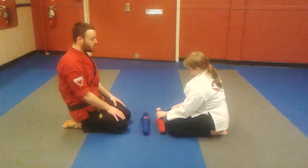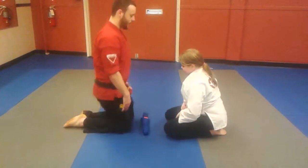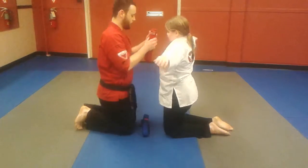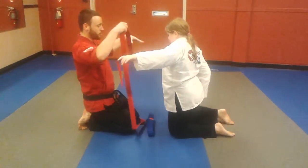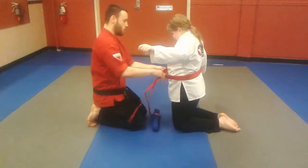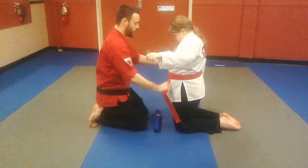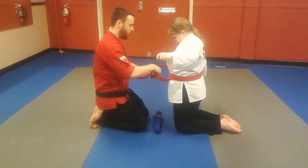Go ahead and tie on your belt. Need help tying it or you got it? You need help? Of course. So sit nice and tall for me, arms out. How exciting is this? The first time you tie it on, it's kind of stiff, the color is really bright. But the more you train on it and the harder you work, the belt will soften up and your belt becomes like a part of you.